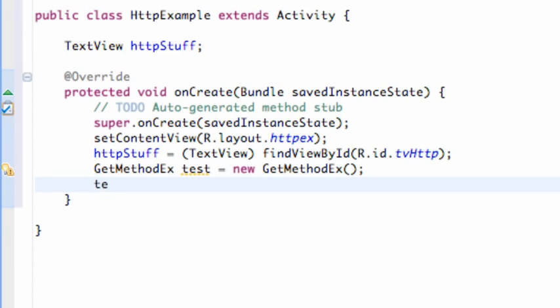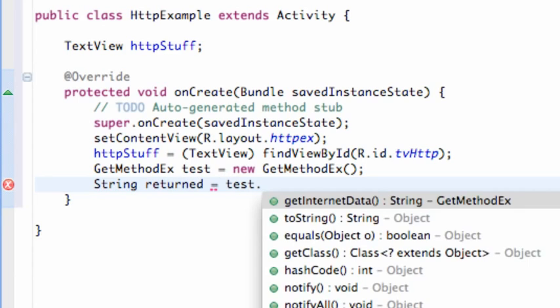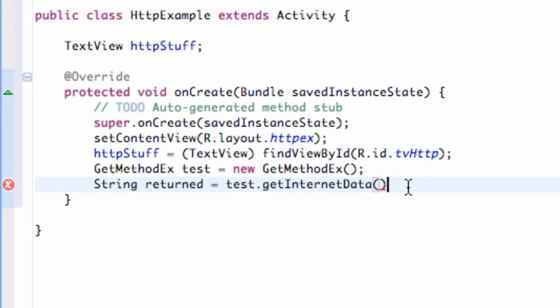So we're going to set up a new string, maybe returned, and we're going to set this equal to our test dot, and we have that method we just created called get internet data, and that's what we're going to return to the string.